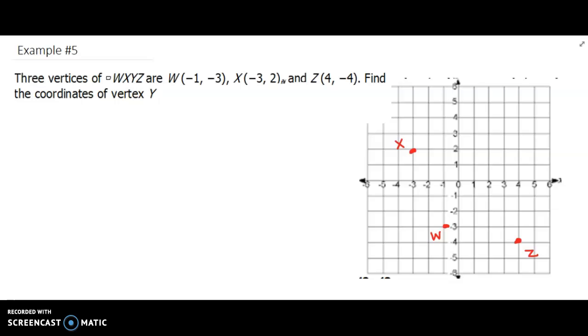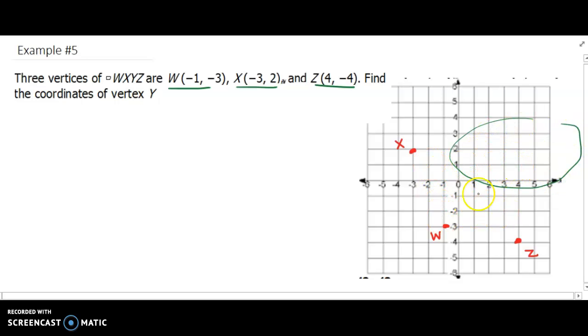All right, let's look at example 5, and this is going to be our last example for this section. So it says 3 vertices of parallelogram WXYZ are, and it gives you the coordinates. Okay, so W's here, X, we're missing Y, and then there's the Z. It says find the coordinates of the vertex Y. Now, I have gone ahead and plotted X, W, and Z, and you should too. And when you do that, you should notice that Y is somewhere in this area over here. You should be able to look at that and just see, well, this is a parallelogram, kind of visualize, it's somewhere over here.